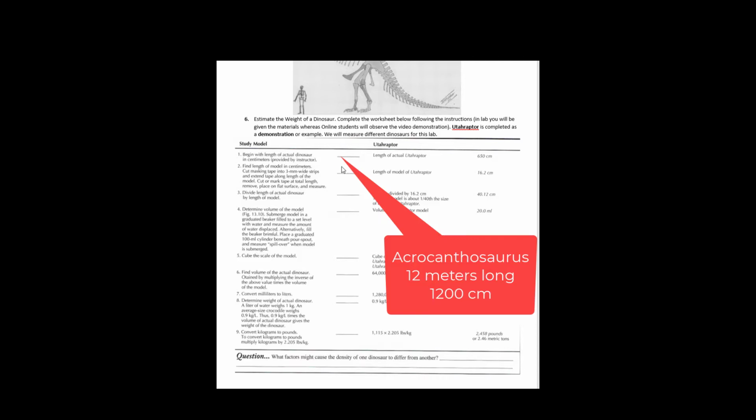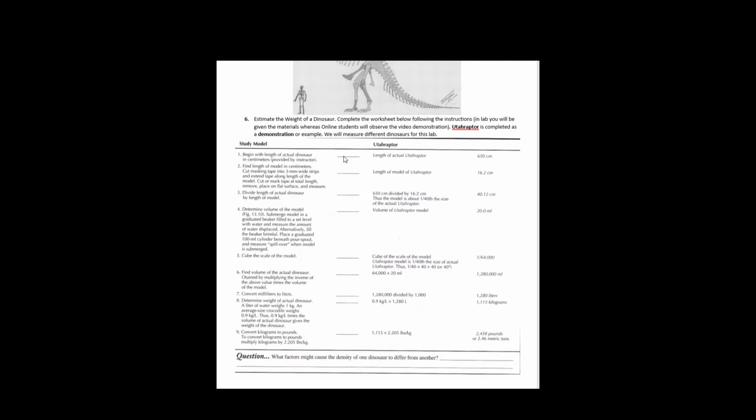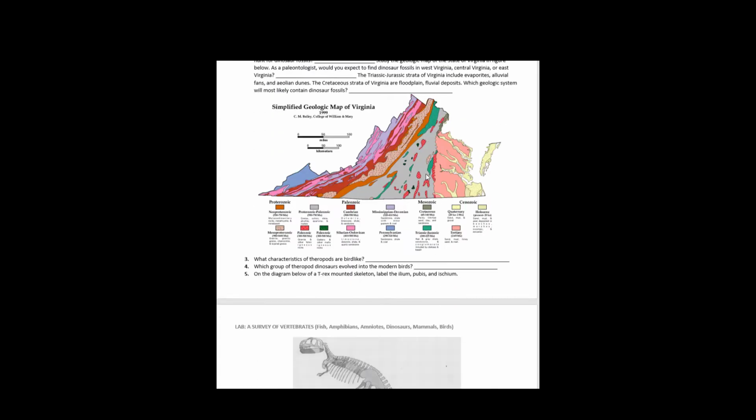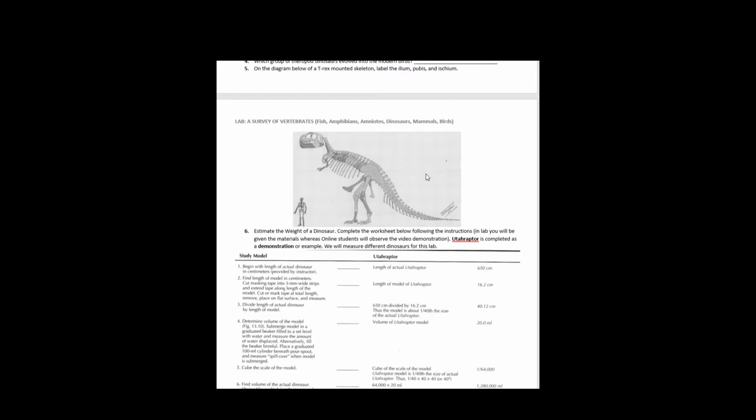And then once you know 1,200, the length of Acrocanthosaurus, I'll give you the measured length I get in the video that's coming up next, and then you're going to have to figure out the calculation here. Then I'm going to show you how to do this volume displacement, where we submerge the model into this beaker, and I do that essentially very similar to this, and so I'm going to bring those videos in next.